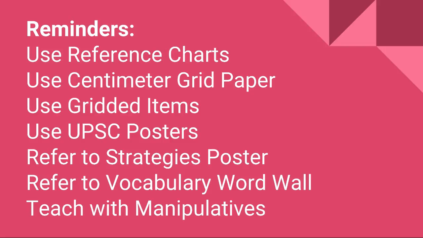Also, refer to the vocabulary word wall as you teach, and do some interactive word wall activities. That could be a workstation. And whenever you start a new concept, and you have a lot of concepts that are on the conceptual level from 7th grade, always start with the manipulatives, then go to the pictorial model, and then to the abstract model.